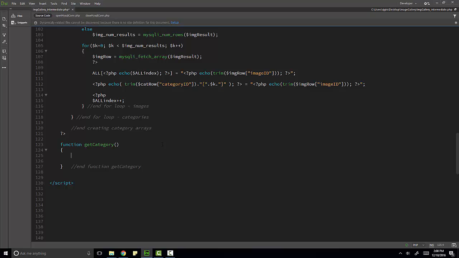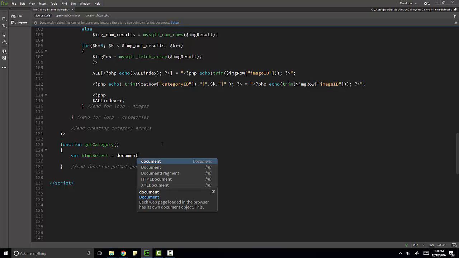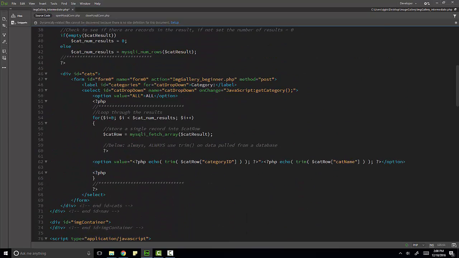But inside of this JavaScript function, when that select dropdown changes, what we want to do is get the new value. So I'm going to create a JavaScript variable here called HTML select. And again, there's multiple ways to do this. I'm going to use JavaScript rather than using jQuery. We don't have a whole lot of this, so jQuery is not going to speed it up that much. So I'll do a document.getElementById. And what we are looking for is the name of that select, that HTML select.